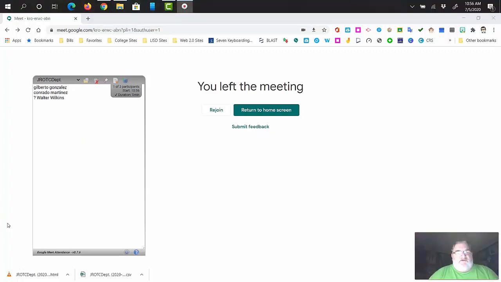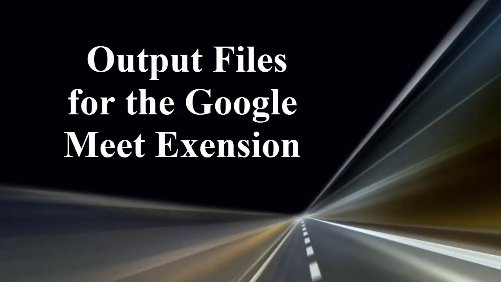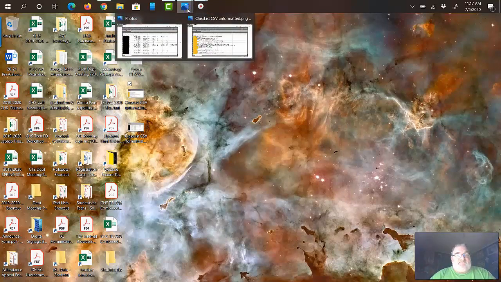Okay, next we will look at the output files that are created by the Google Meet attendance extension. Now we will look at the output from the Google Meet extension. The first one we will look at is the comma separated value file.